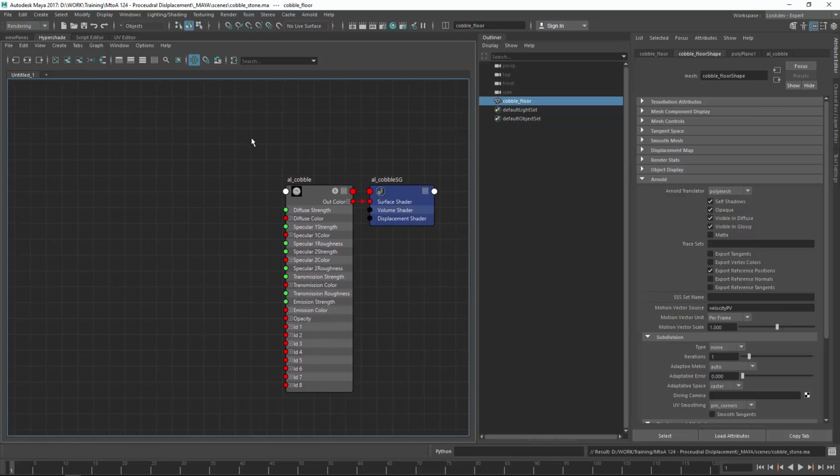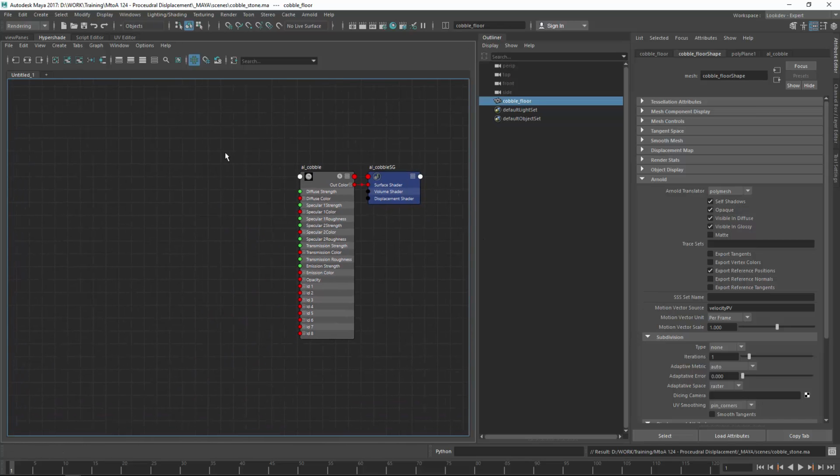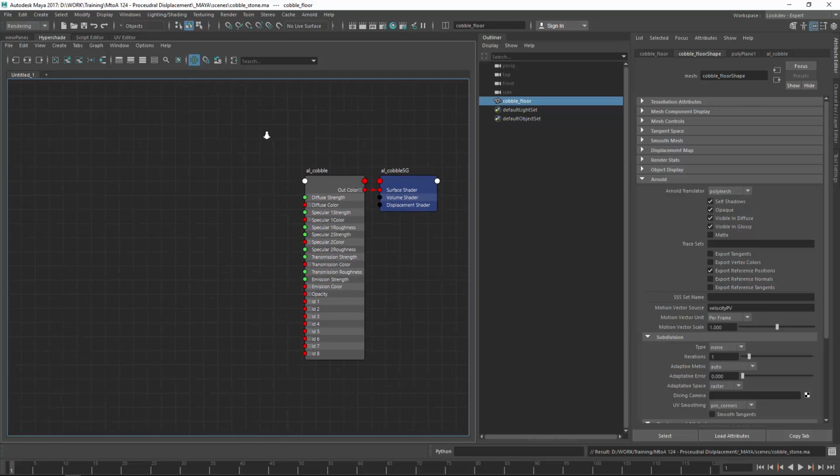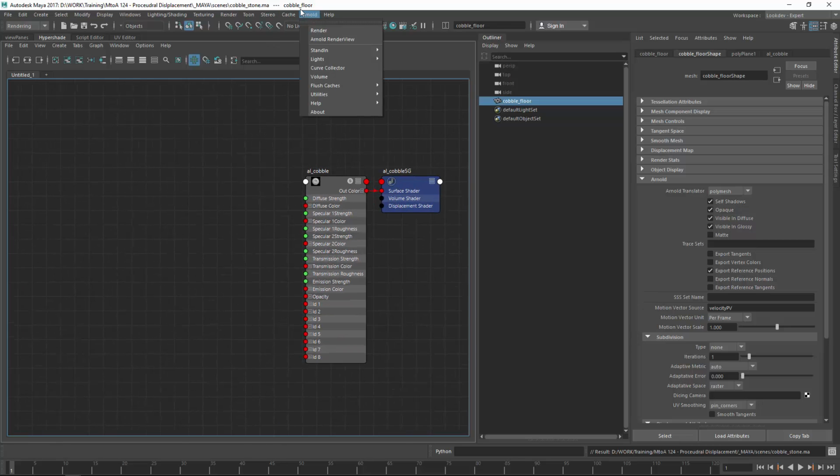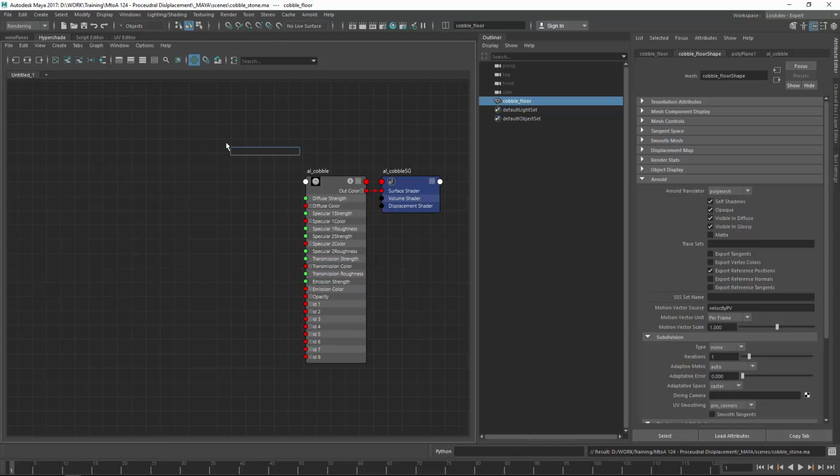Save. Right. So the idea is to create it procedurally and then later on drive a displacement map from that. And this won't be very detailed because I want to show you the principles on how to set everything up. So you can actually achieve pretty convincing results using this approach.